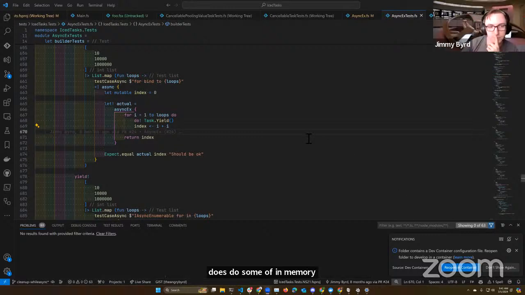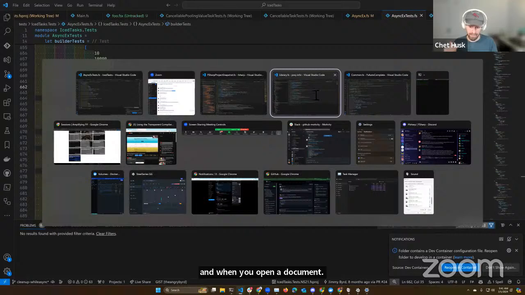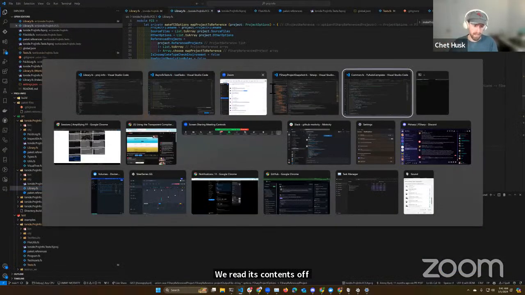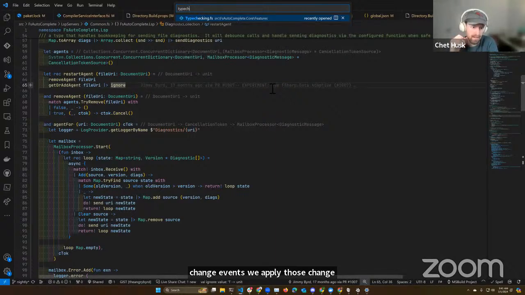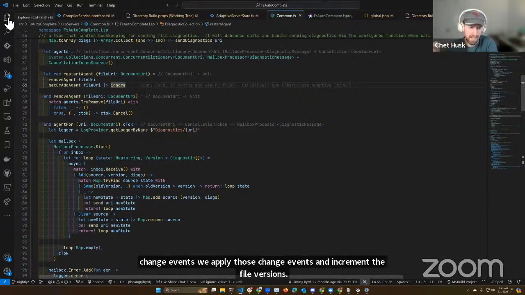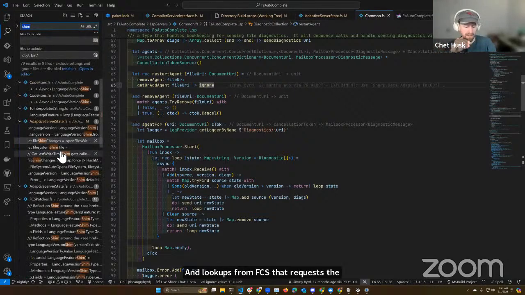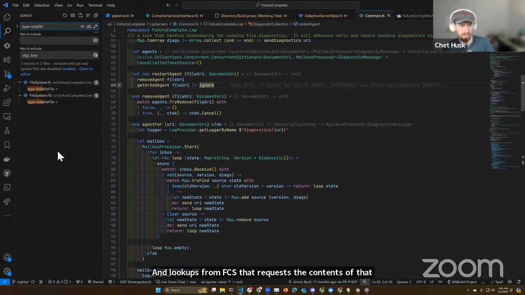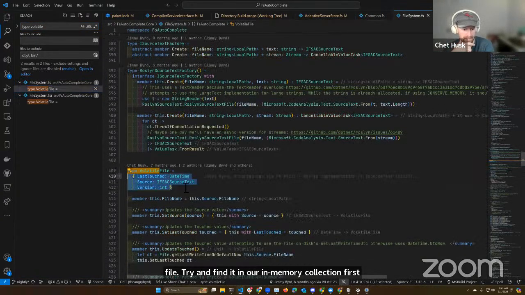We have this thing called volatile file, and when you open a document, we read its contents off disk, and then when we get the change events, we apply them and increment the file versions. Lookups from FCS that request the contents of that file try to find it in our in-memory collection first before falling back to the file system.